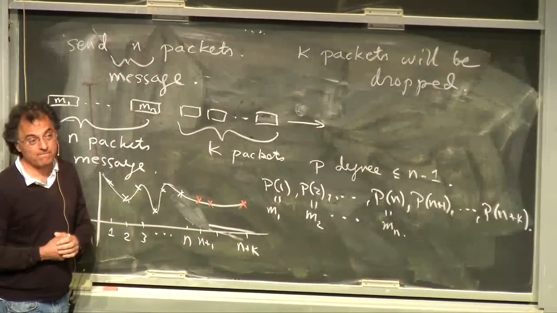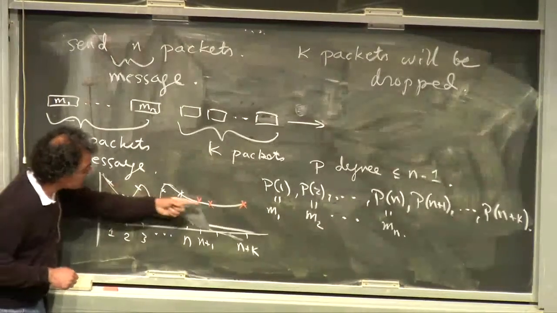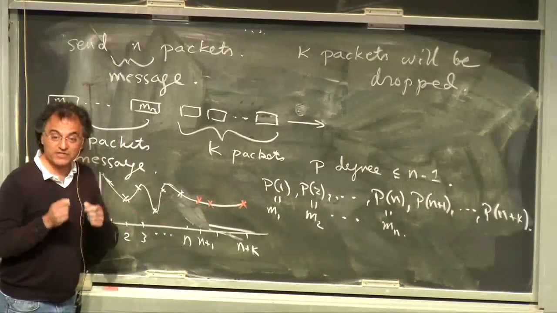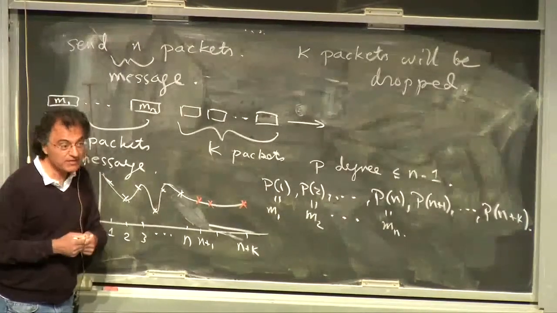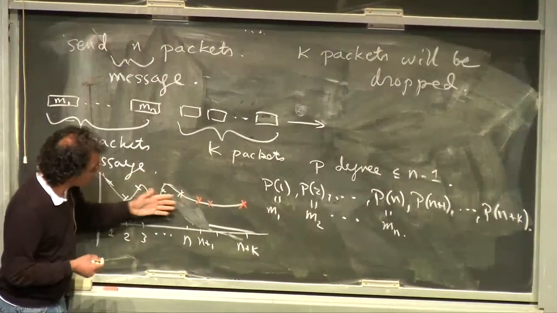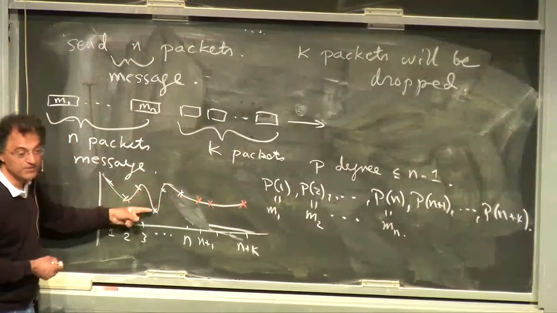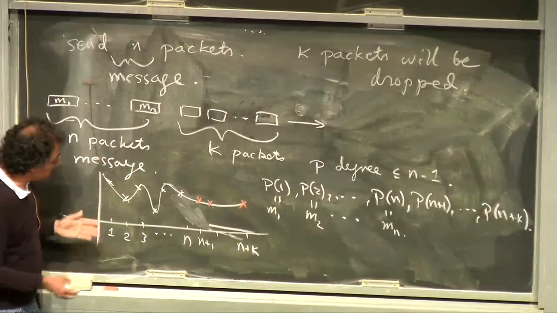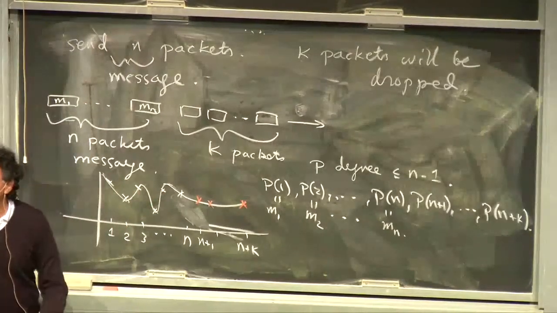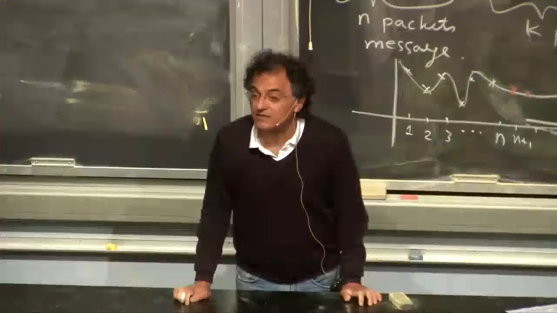Right? And now what we are claiming is, no matter which of these endpoints get through, it doesn't matter which ones. Remember, a polynomial of degree n minus 1 can be reconstructed uniquely from its values at any endpoints. So it doesn't matter which k of them are dropped, the rest of them get through, and the recipient can uniquely determine what the polynomial was. Once they know the polynomial, they know what the values are at those endpoints.